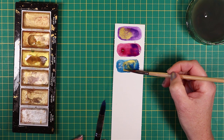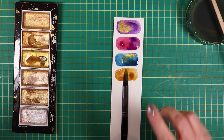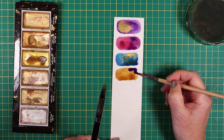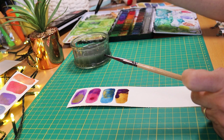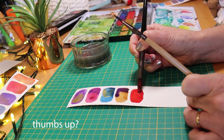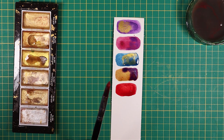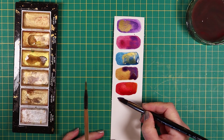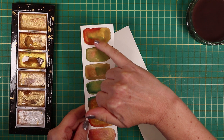I'll mix in a tiny bit of blue as well — cheating a bit — it's not all just purple red purple red. You've got a dominant two colours and you allow a third one to sneak in. Plenty of water, fill it in — don't let the little bricks of colour touch each other because you don't want the colours to mix. I'll go back to some gold — absolutely stunning. I might introduce some purple on top just to remind the page that the colour palette is indeed purple and red.